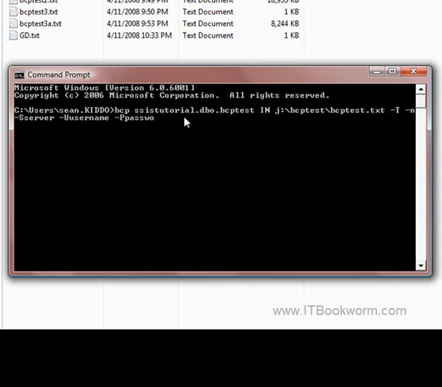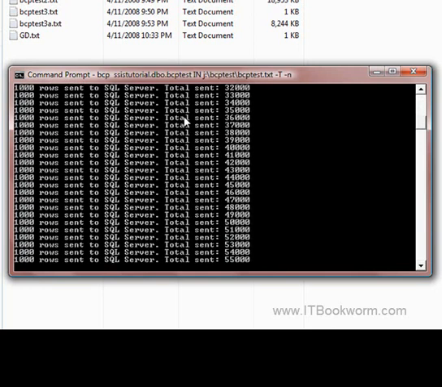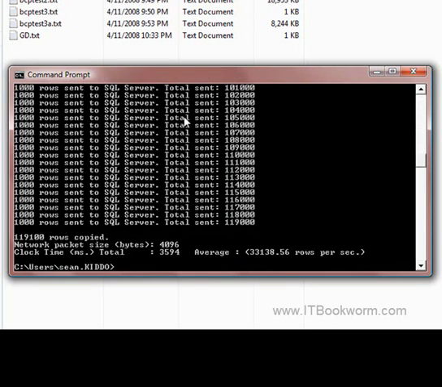So, if I were to put, oops, I'm erasing what I actually need. If I were to put BCP -T -N SSIS tutorial, it would probably blow up on me. And N can't possibly go at the end. So you stick with this basic format, get the important things out of the way, and then everything else will take care of itself. Let's go ahead and hit enter, and we should be fine. There we go. And you can see it's pretty fast.